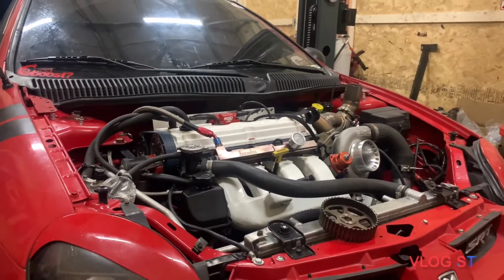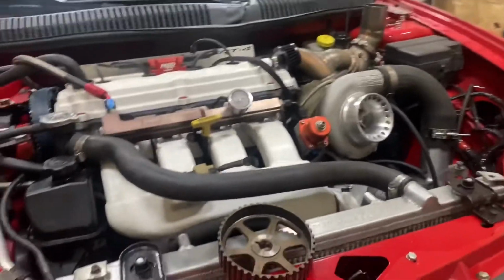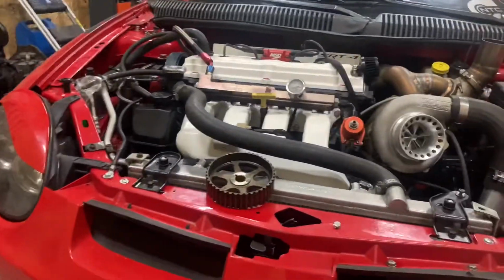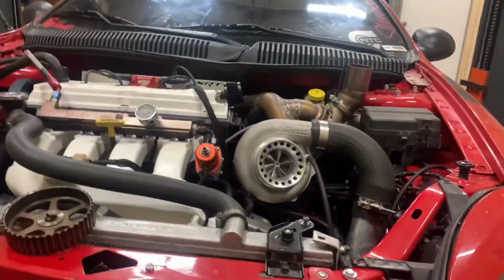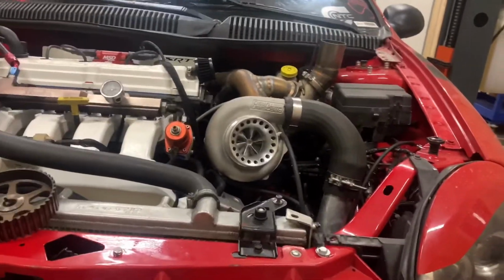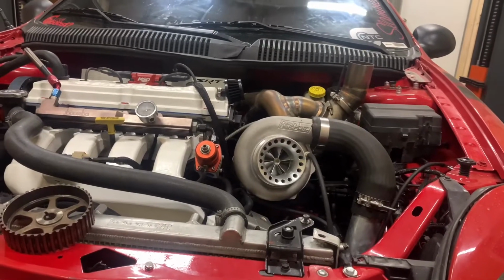Which I was feeling really good right here. I was very motivated. I was on like 28 pounds and made 541. I don't remember the torque, but that's just like 160 away from my end goal on 28 pounds. And so I was super psyched.